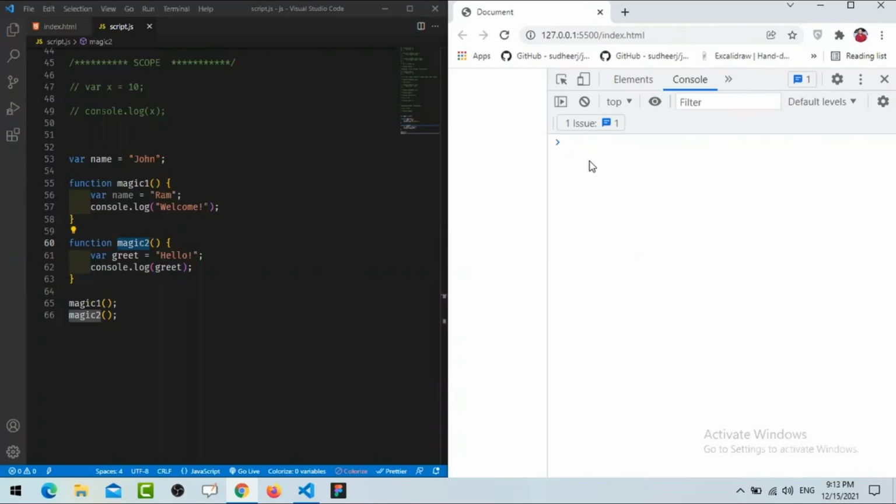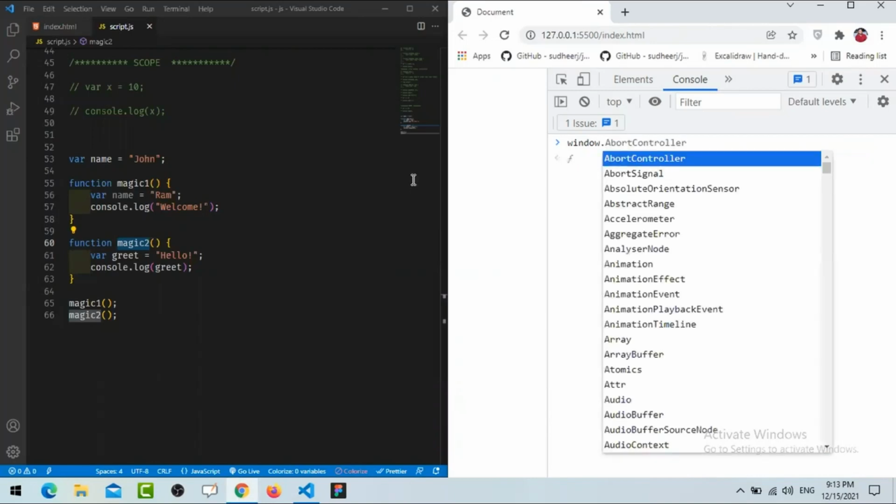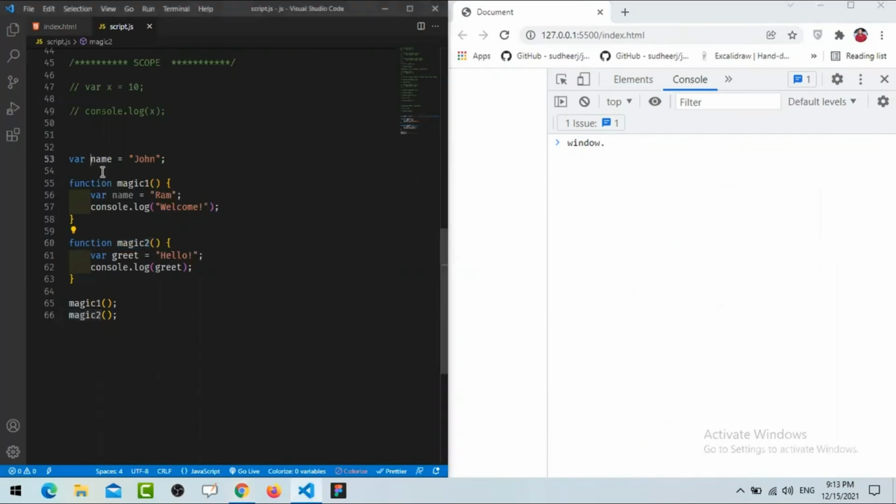To access any property of any object, you write the object name, dot, and whatever you have declared will now be a property of that object. So as a property, you can call name: when you call window dot name, you will get John.